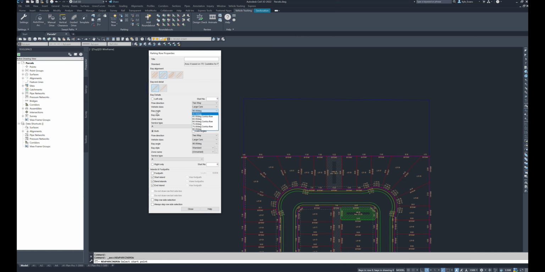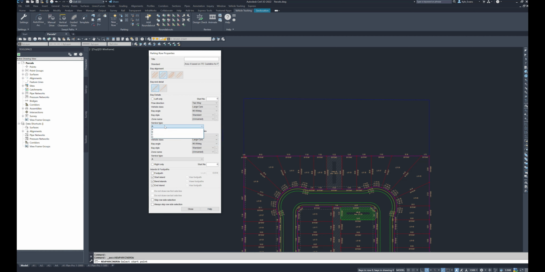We have different angles. So the bay angle, we can pull in at a 45-degree angle. We can have a 60, 75, 90-degree angle. Pretty typical for a shopping mall would be a 90-degree angle. We can draw standard or accessible for the entire parking bay. We'll start with standard and we will tweak it from there when we go and draw a few in.